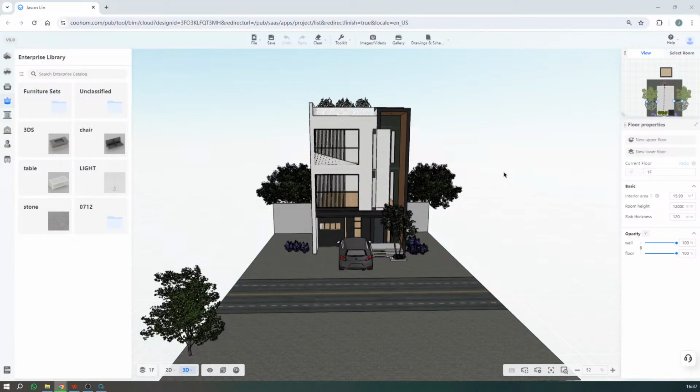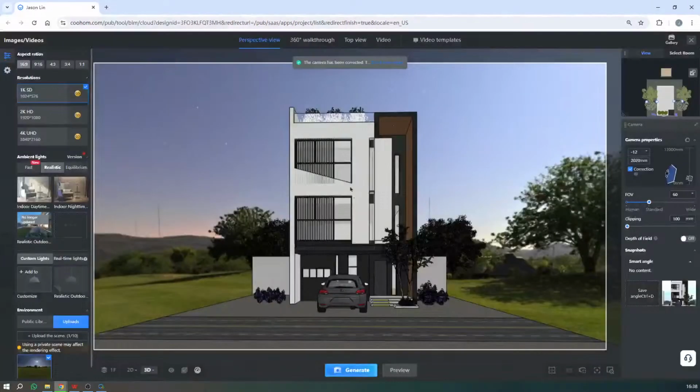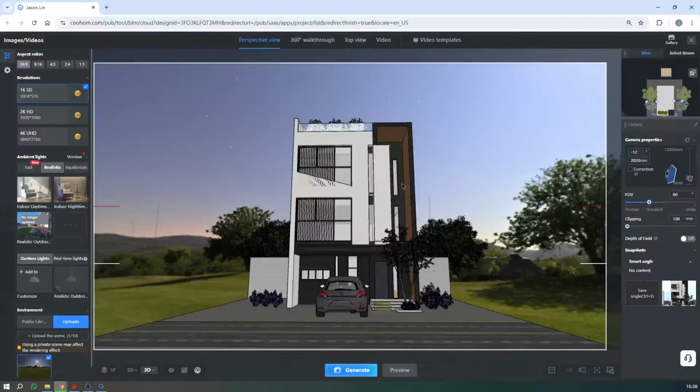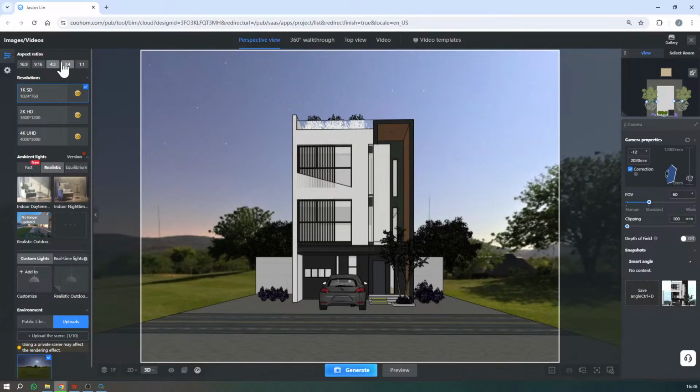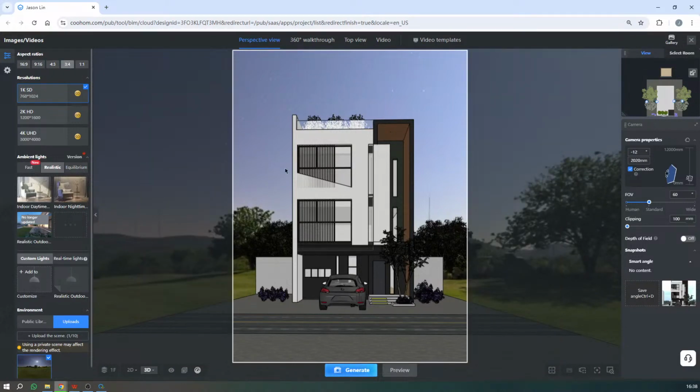Okay, so after we know about this concept, we can go back to our design tool. As you can see in here, this composition is going to correct for the straight lines. Also, after we make the one-point perspective view, we can change the aspect ratio. If we want to reduce some of these images from our surroundings, we can use this to cut the useless surrounding picture like this.